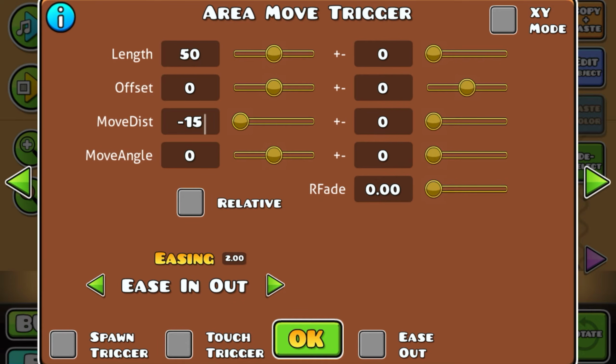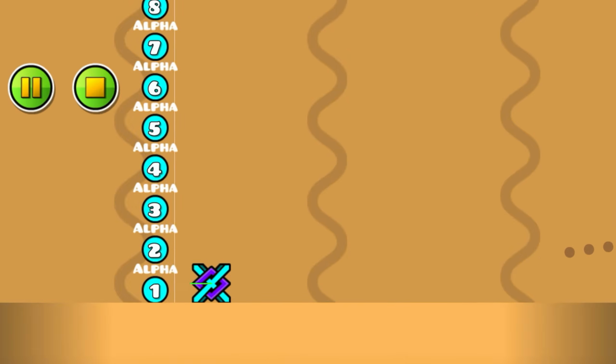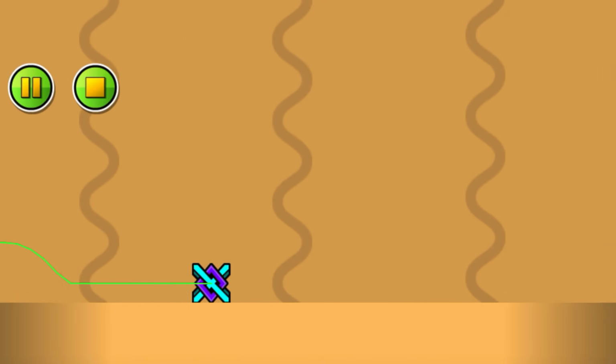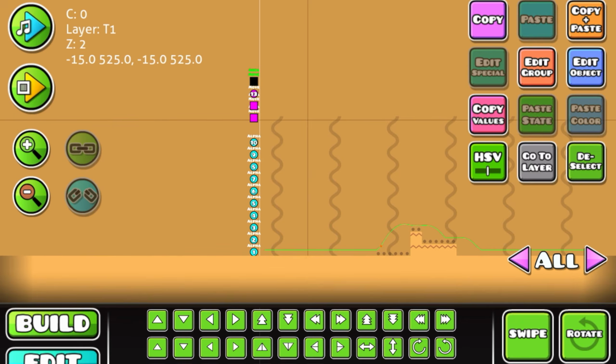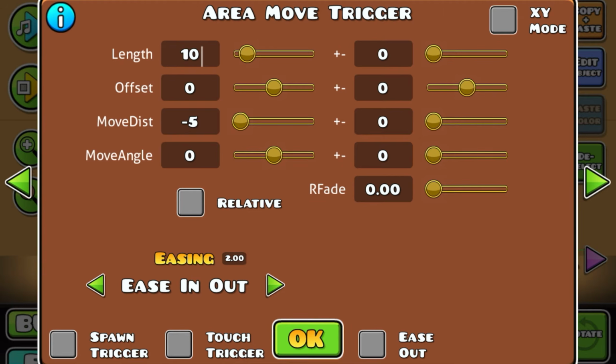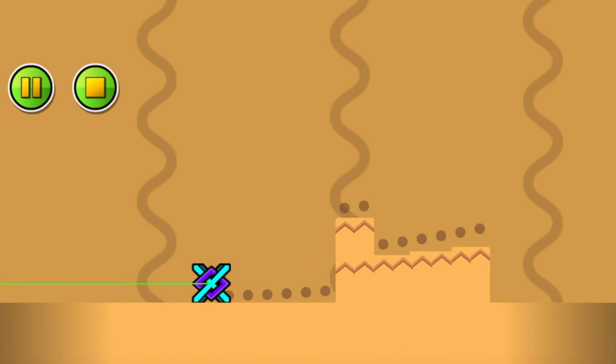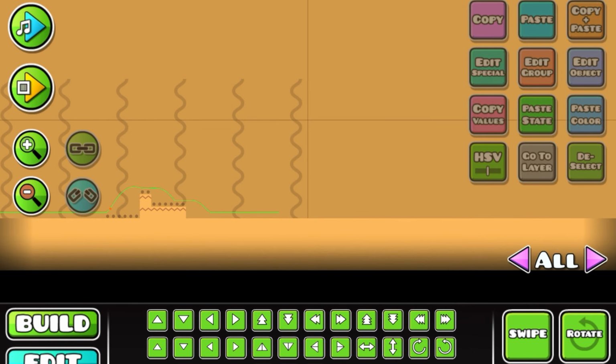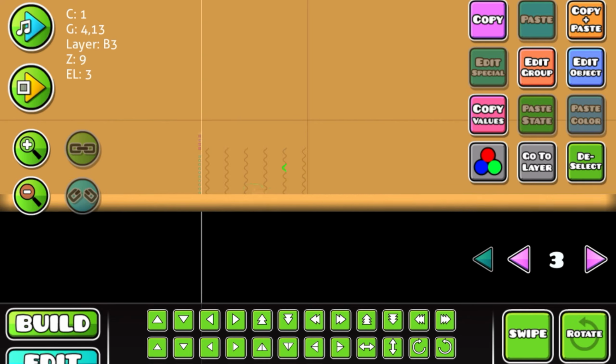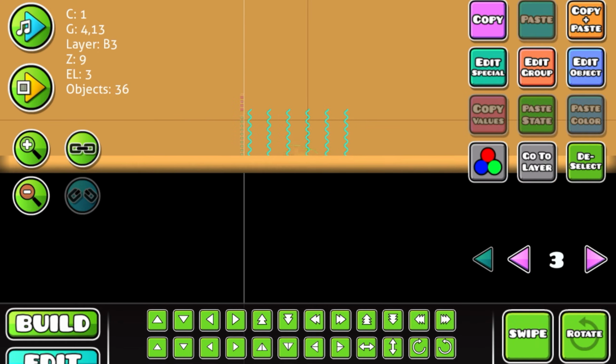Anyway, the move distance can be 200, because you want this one to be kind of a slower movement. 200 and -5. And now look at all this. It barely moves, kind of bulges out at the player. Probably want to set this down to 100 just to make it a bit more obvious. You know, we have to find the right balance. And look at that. You can see the background moves now. How creative.